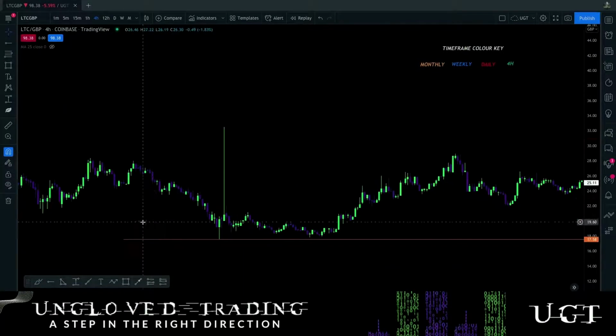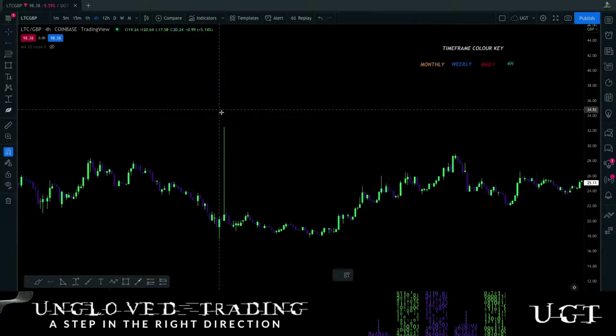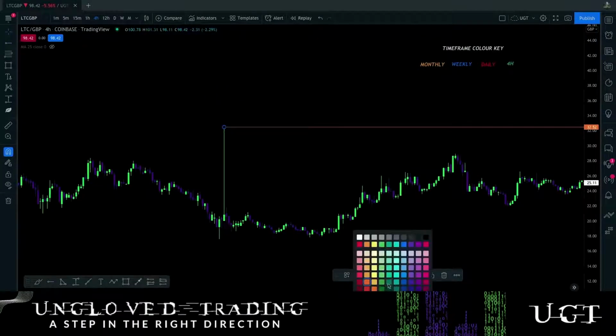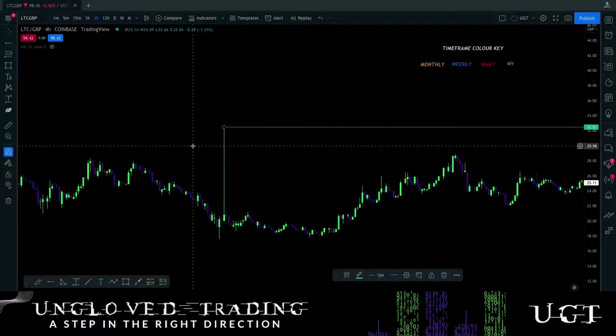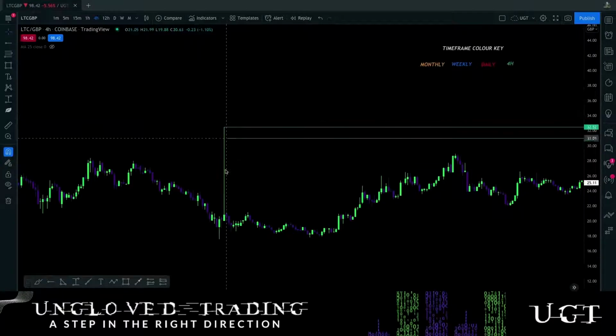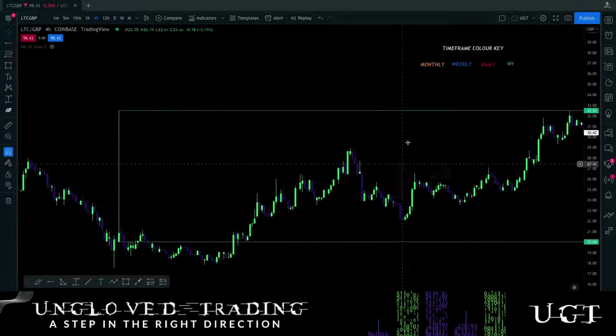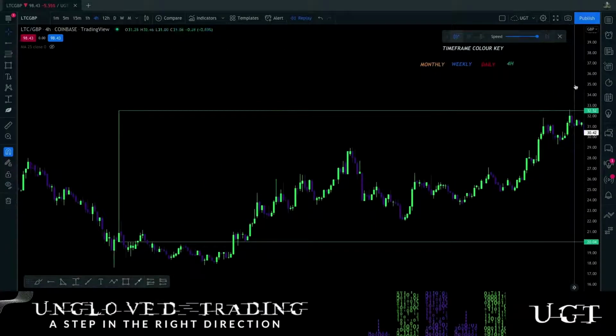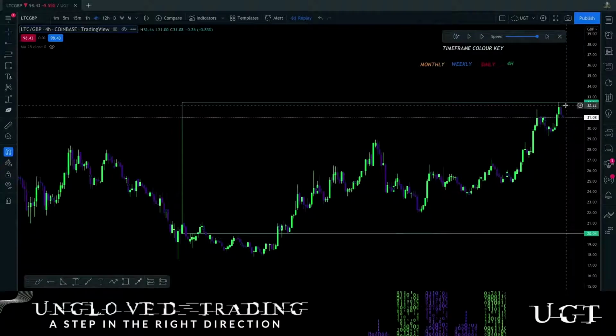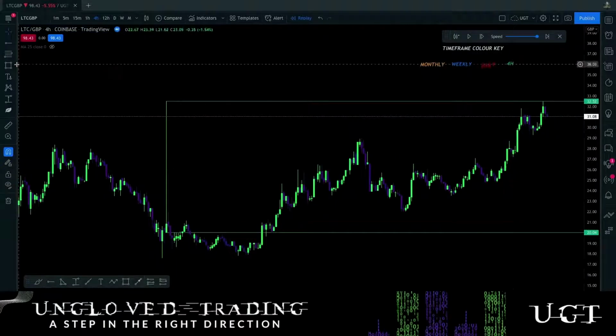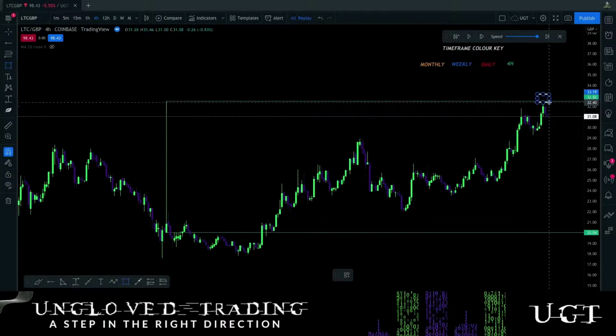We move into here and we say, oh look, we actually have a 4 hour, so this teal colour, based upon our key up top here, the 4 hour. We have a 4 hour swing high and we have the low of the swing high. And we can cut the replay tool here. So actually, you can see we hit our level and we have first hit rejection up here, exactly as we had expected at a level.